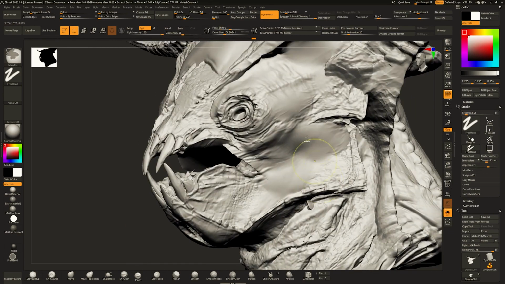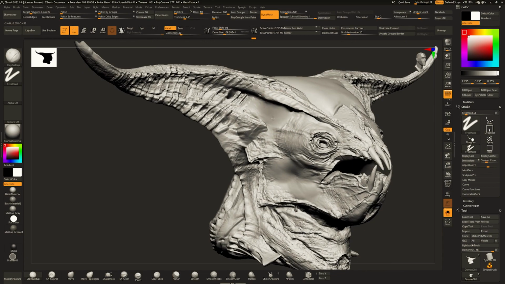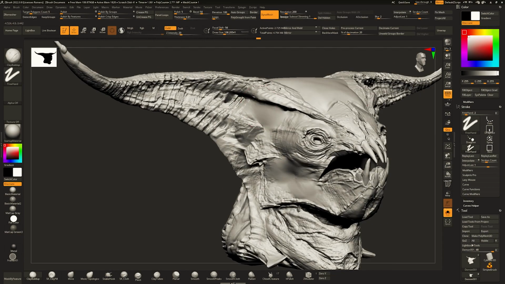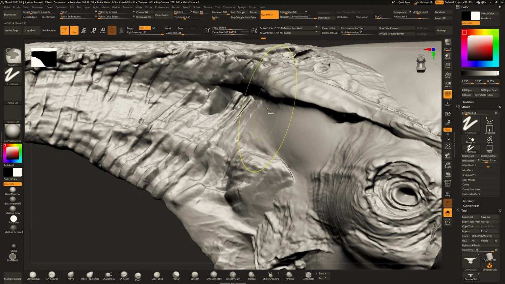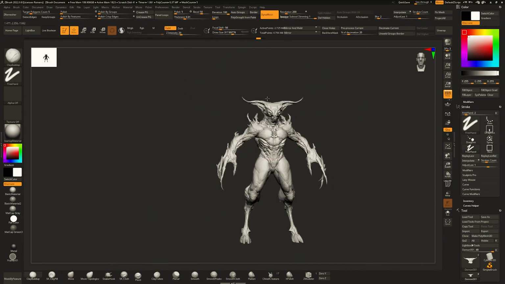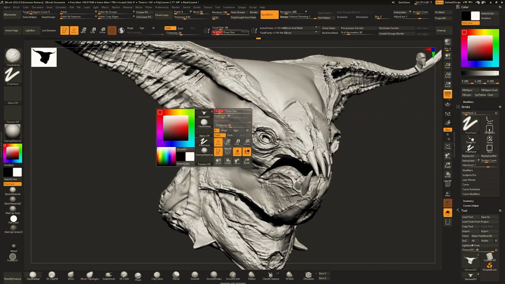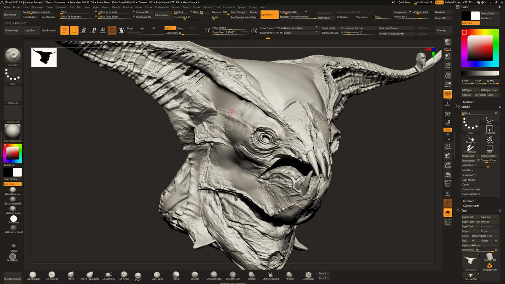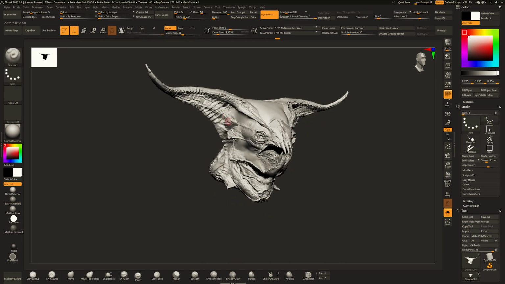Okay, so I'm just getting that, making it a cohesive form somewhat. I'm very rarely working like this; I'm constantly seeing the whole head. In this case, I don't need to see the whole creature, but at least the whole head when I'm working, for the most part. Otherwise, you get myopic. Tunnel vision.